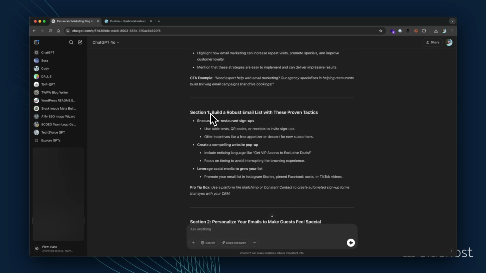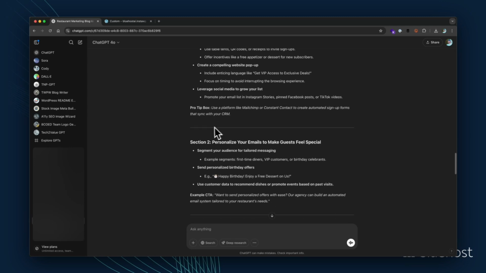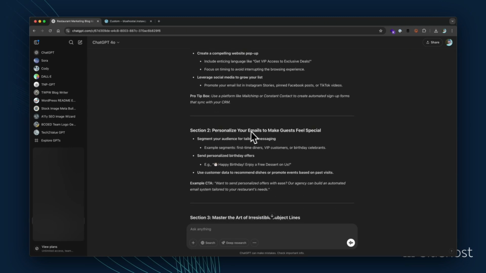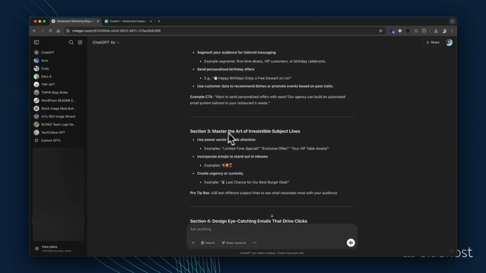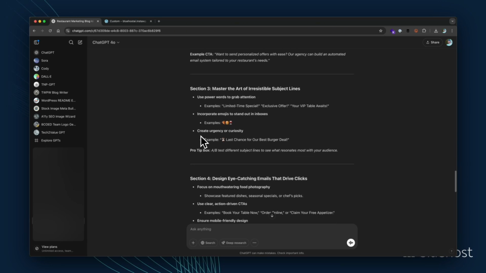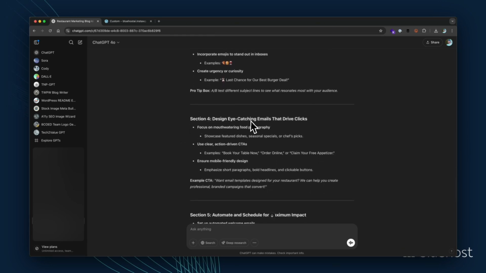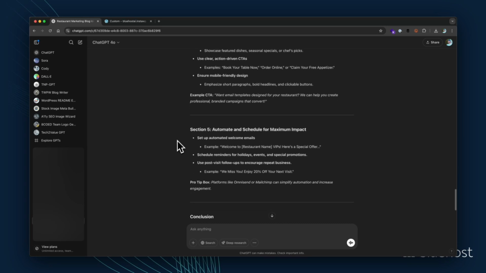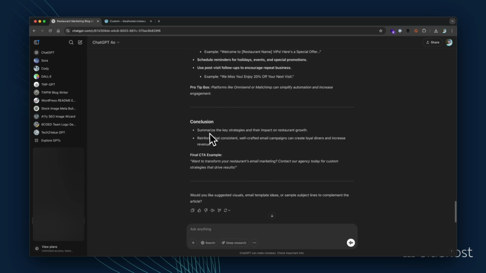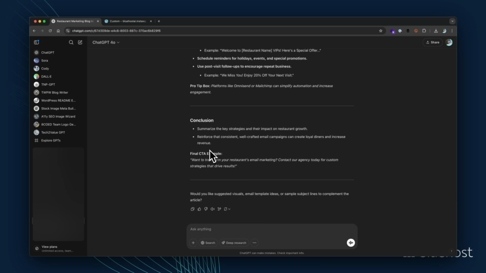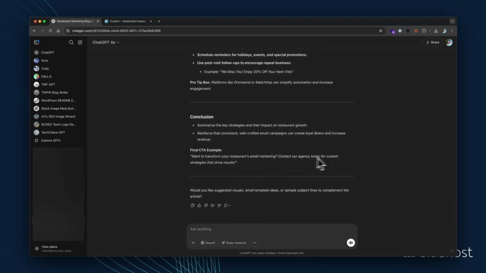Section 1, build a robust email list. Section 2, personalize your emails. Section 3, master the art of irresistible subject lines. Section 4, design eye-catching emails. And section 5, automate and schedule. Then it gives us a conclusion and a final CTA example, letting folks know that they should contact your agency.